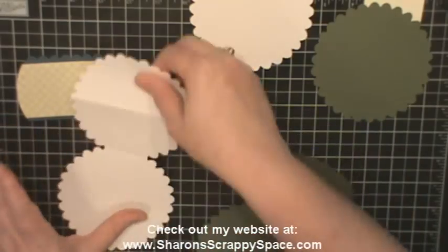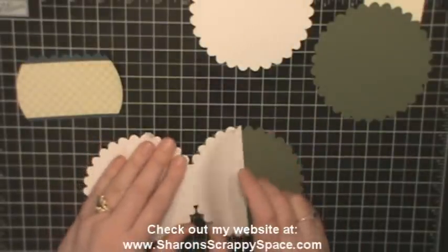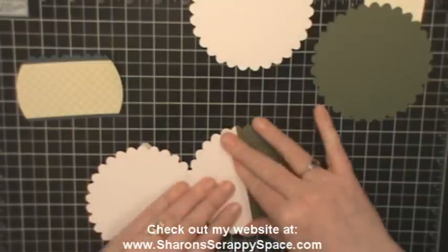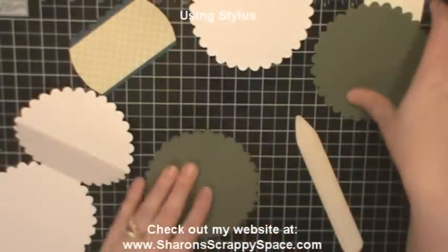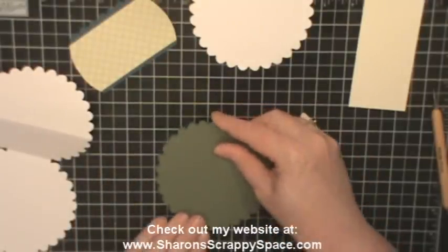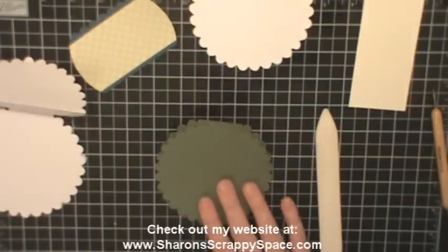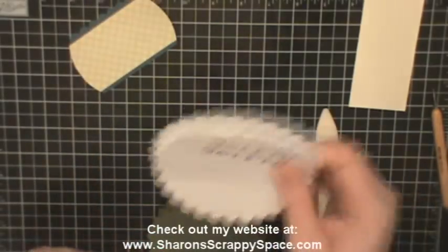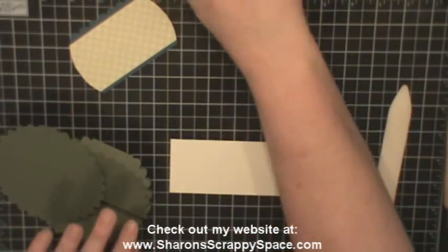Fold it over like this one. I made a template to make it a little easier, to know where to put that score line. So I'm just going to line this up like so, and make a fold line here. Now when I glue this piece on and it opens up, it'll sit like this, and then it'll fold back into place. That's one of the key things with these easel cards that a lot of people have problems with, getting them to line up. So it's a really good idea to make yourself a little template book, and it works really well.